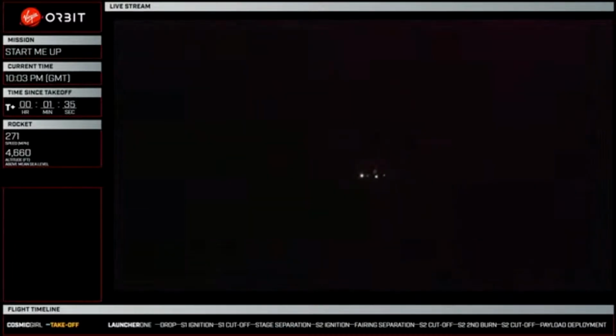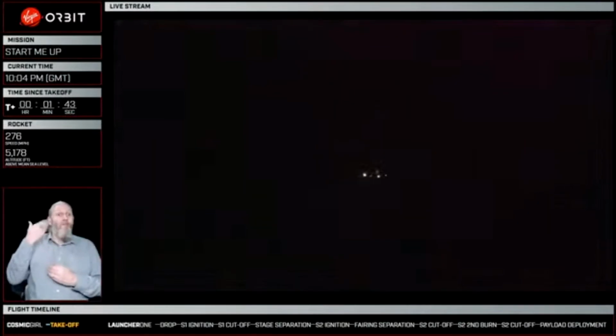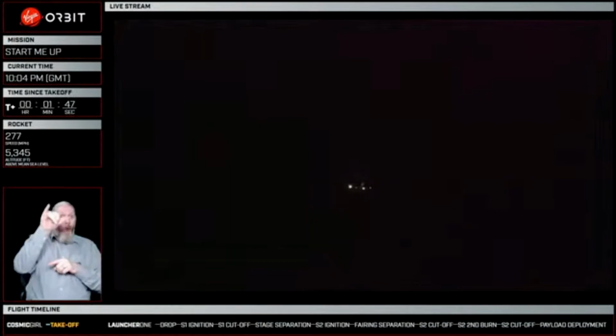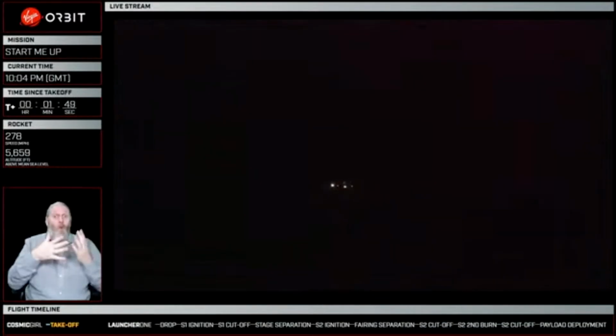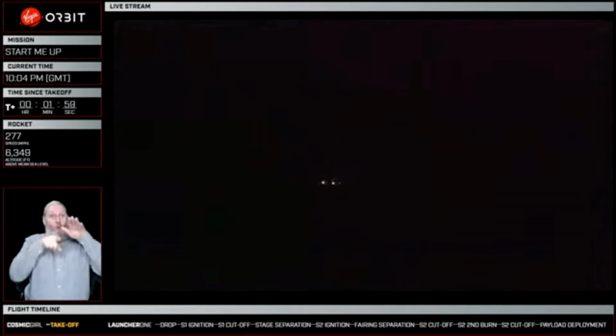But the bulk of our ground support equipment is mobile, meaning that some of the new aircraft we have purchased here at Virgin Orbit, being cargo aircraft, we can load a couple of rockets plus all of the ground support equipment, which includes our rocket fuel and our liquid oxygen conditioning ground support equipment, can be loaded on the aircraft itself and then transported to whichever runway can support a 747.